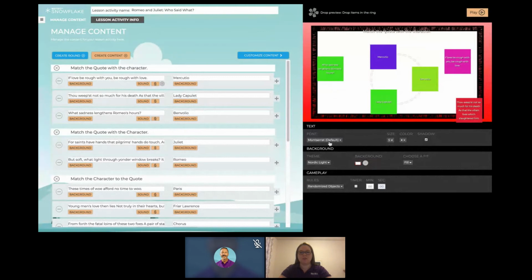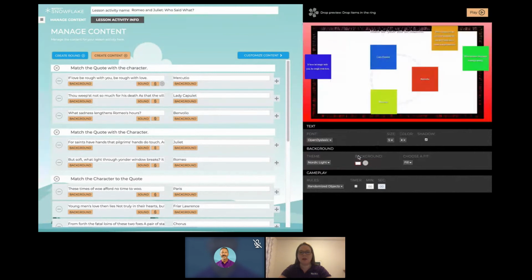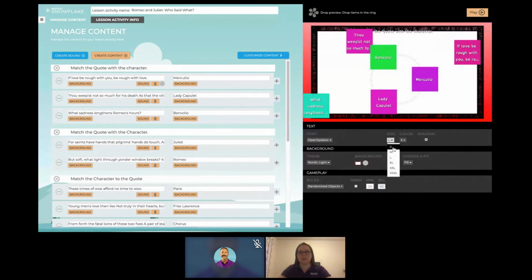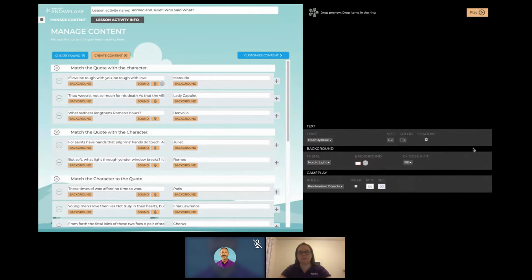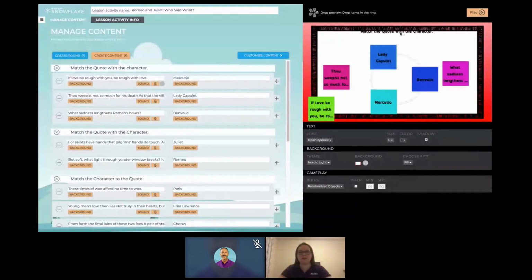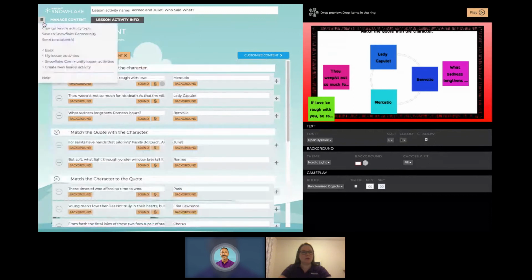I also can change the text. So if I had a specific text that was more helpful for my students, I could add that. I could change the size of my text. So lots of just little customizations that help. And I could change the color of my text. So in this case, I'd want to change the background since now I'm losing a little bit of my text up here. So I would edit and change that as well. So those are all just ways to help take one lesson from the community, and I've changed it for a particular set of students.